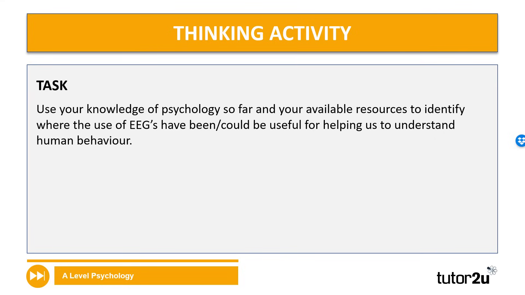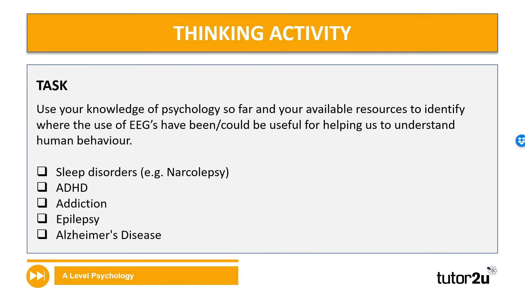This is going to be useful for any question on EEGs but also for any question on how something like the biological approach has helped society. EEGs are used a lot — especially when looking at sleep disorders. If somebody is showing an atypical sleep pattern, this can include things like narcolepsy, night terrors, and insomnia. EEGs are a helpful way of looking at what's actually going on in the brain when someone is struggling. The same applies with ADHD. Epilepsy is another example — EEGs can tell us what's happening in the brain at the moment when someone is experiencing symptoms. So there are lots of different uses of EEGs.